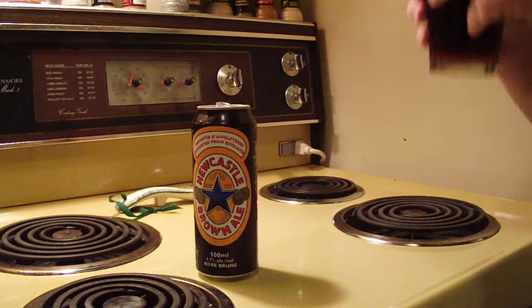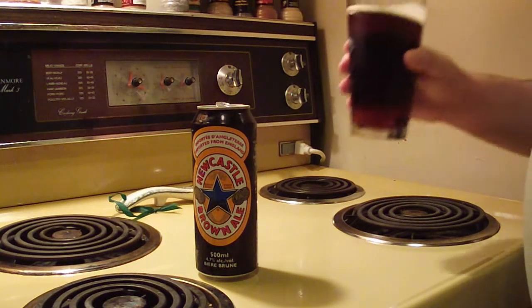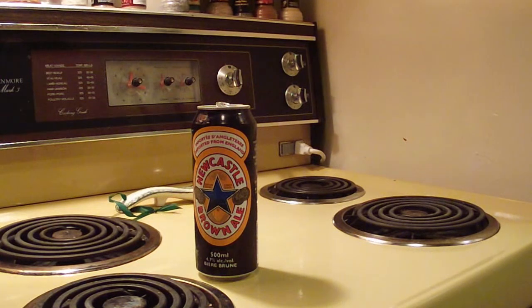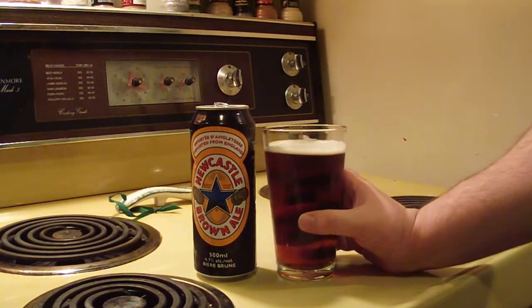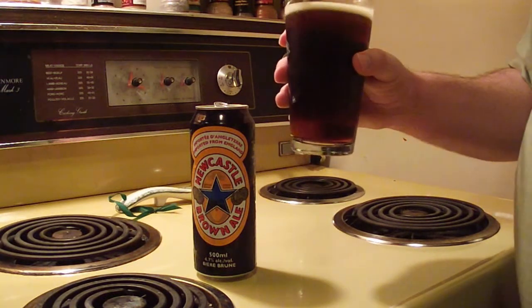Not picking up very much for a scent. There's some malty caramel kind of hints to it, very faint though. Maybe hints of just caramel and chocolate are basically what I'm picking up. What do you think? Got my guest reviewer Neely Gilchrist here with me. Yeah, sweet caramel. You pick that little faint hint up there in the very back. It's starting to come out a little bit more as the head dissipates. Not a huge presence, just a faint hint of caramel chocolate. Smells good, for what little smell there is.